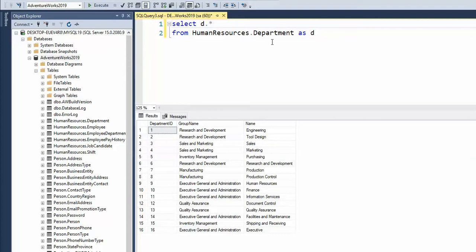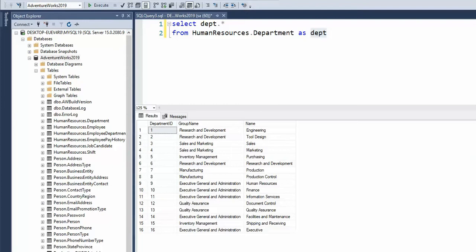Now the next part is this D doesn't have to be D. It can be anything I want it to be. I can come out here and say department, and then it's just a little bit more readable. Right now, that D looked like, yeah, I could understand that, but in 6 months, things start to look new again. So it'll be more difficult for you to read. When you see department and your SQL statement's 100 lines long, you want to make your SQL statement as readable as possible.